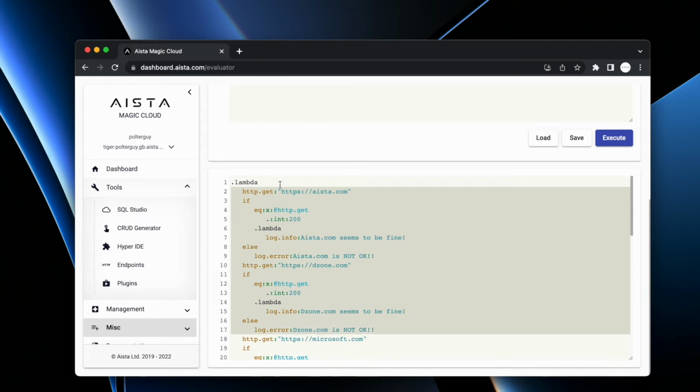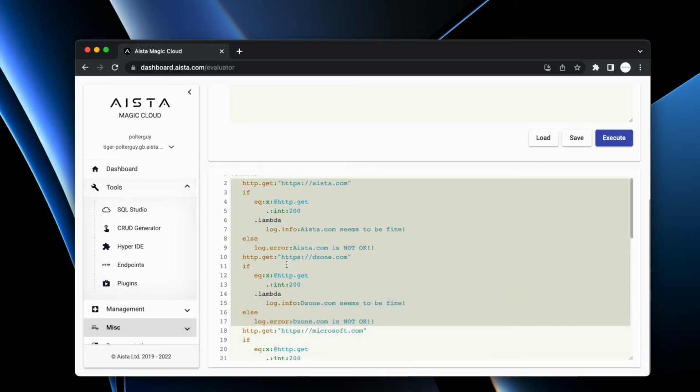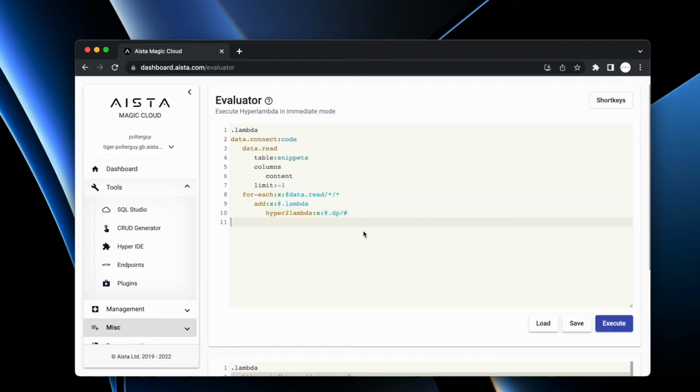You see, now we have basically copied and pasted every single string by transforming it to a lambda object and creating one aggregated function from multiple snippets of Hyperlambda. And that is pretty cool, because with Hyperlambda you can take half a function, or you can take multiple functions and combine them, or you can take one function and inject into one specific position of another function.